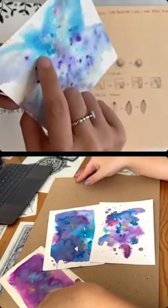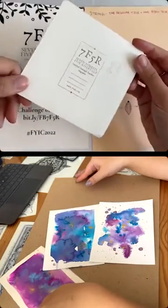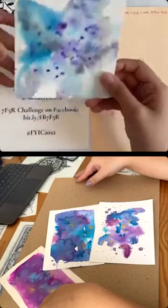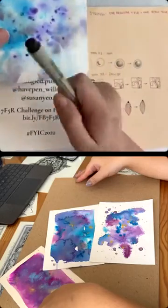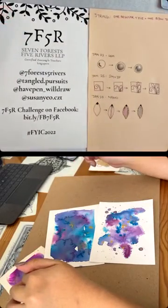Then you can see the blue mica here is from the magicals. Yeah, and this is a 7F5R tile with a little doodle on the back. But yeah, very simple setup. Today, I'm using my trusty 05 black Micron, and then we'll figure out shading later on. Probably I'm going to shade with colored pencil for this tile.